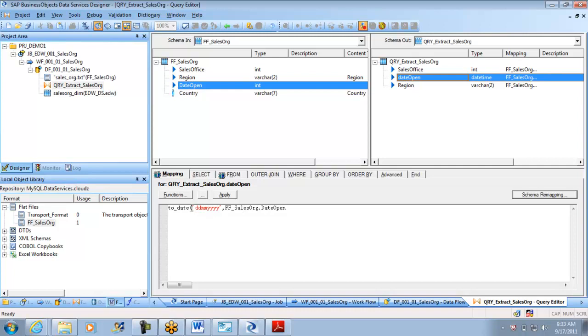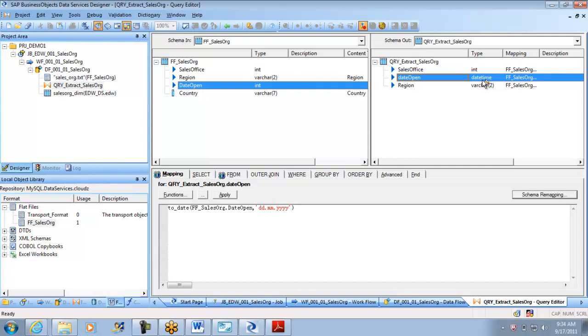Do I need to give the input string is a question now. To_date takes an input string as varchar and the format string as varchar. So this has to precede: first is the column name, and I should do it like this. So I have to actually give the format string. Here, what I am going to do is exactly give the date format that I want. So it is dd.mm.yyyy. If I want time also, I can give it, because this is a date time format.